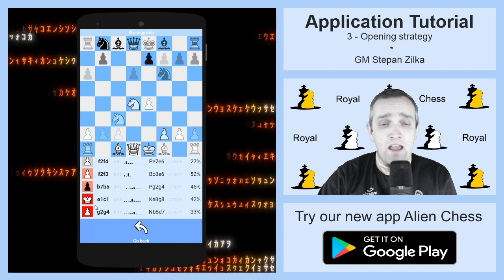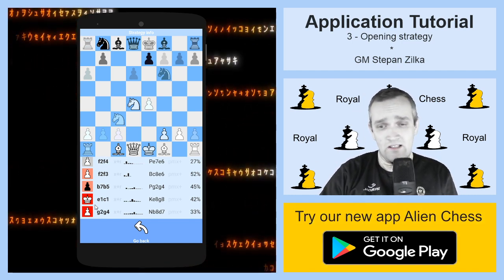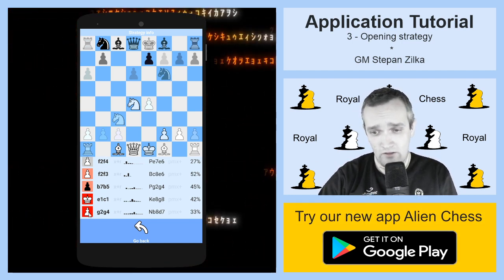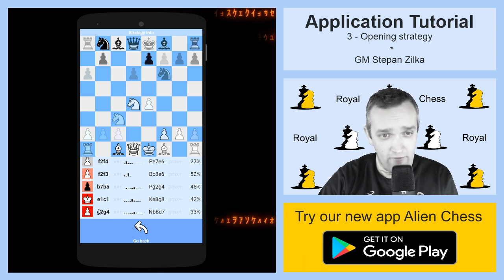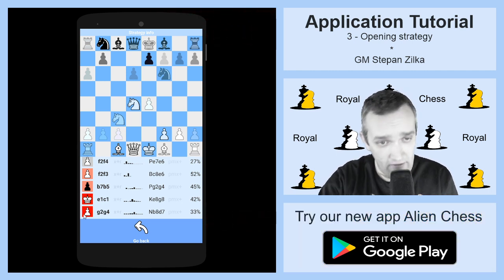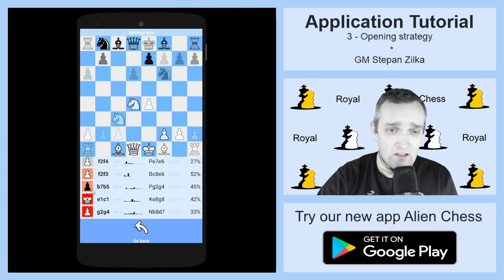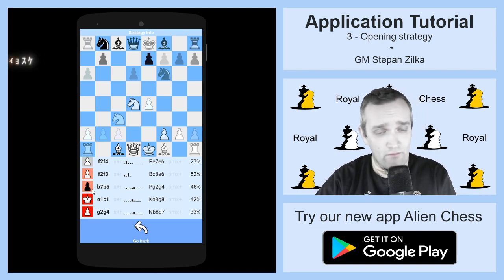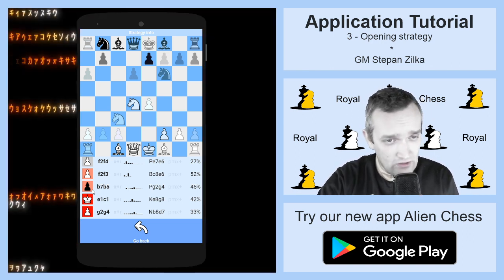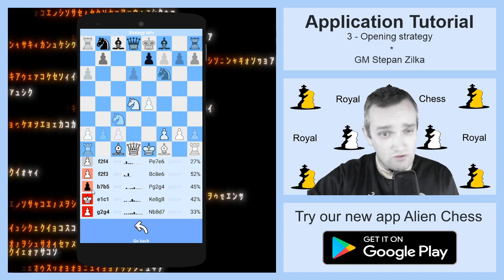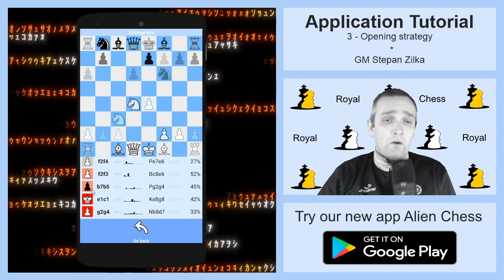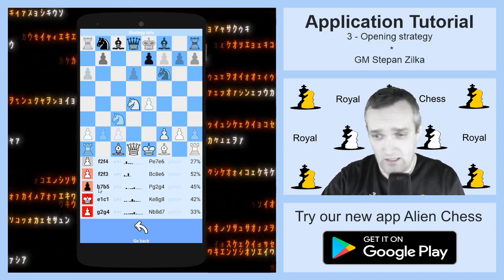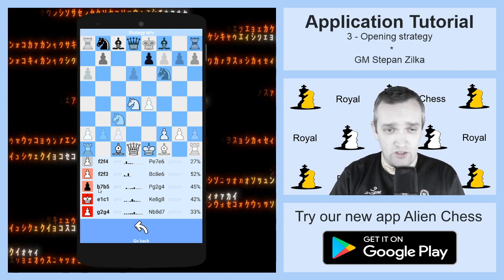That's obvious. But what's a bit less obvious is that if you castle short, you never play g2 g4. Never. With this red color, it means never. With this salmon, it means usually you do not play f3 after short castling, but with g4, with short castling, it means you never go g4 within a couple of next moves. So this is the strategy.